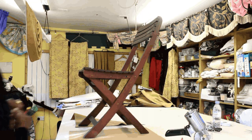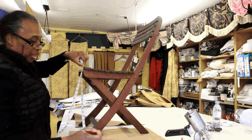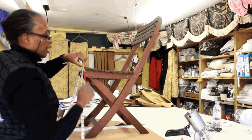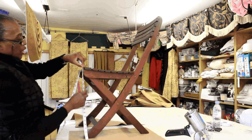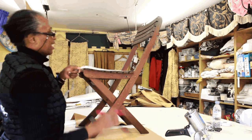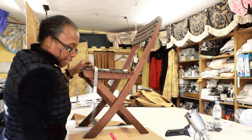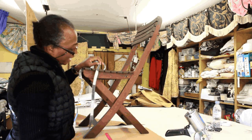So what I'm going to do, I'm going to explain something to you. Right, so I'm going to measure the chair. From here to here, it's 18 inches. That's the bottom. And I'm going to do them all in one strip, going all the way around in one strip because I haven't got the time. So that's 18 inches. That's 14 inches. Up the top is 18 inches. Round the back is 18 inches to there.